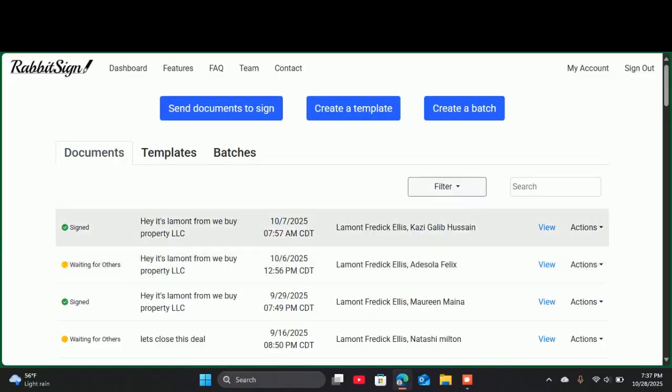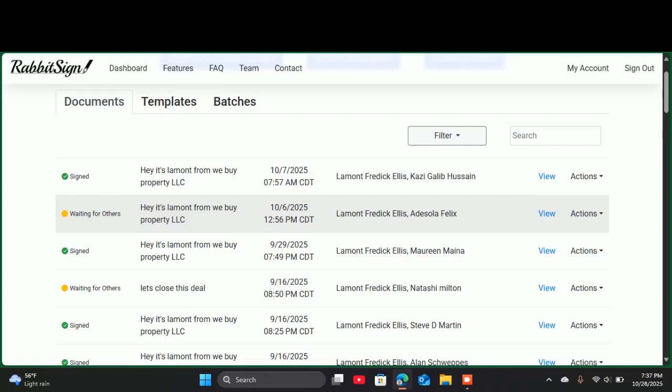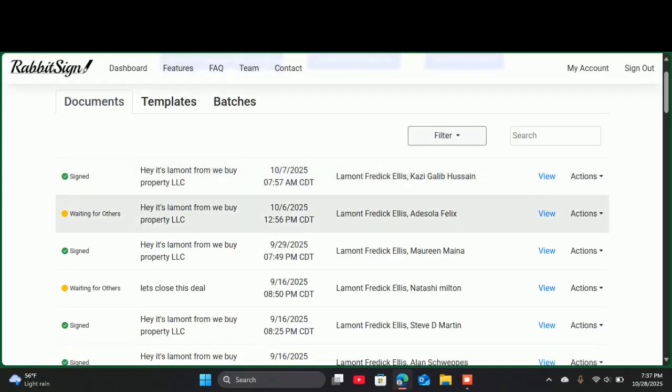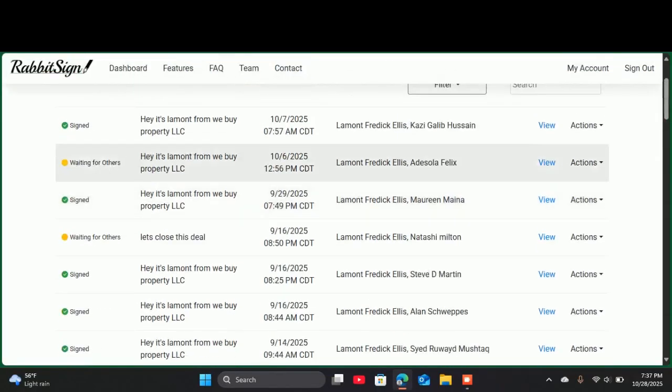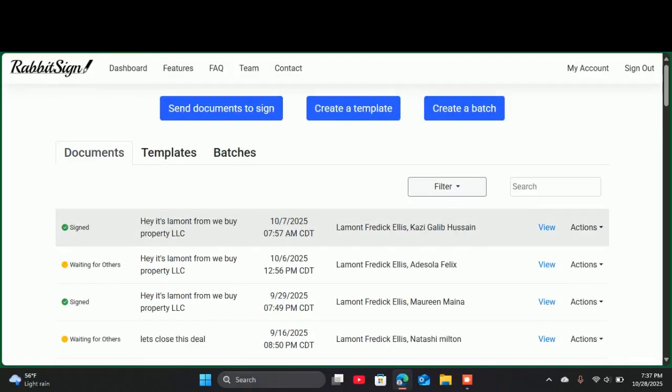The ones that's pending is either we sent it out to a VA or we sent it out to a JV agreement, and we haven't heard back from. And some of these I just haven't closed them out, and some of them, we closed them out. So as you can see, these are all the people that's either VAs of mine, wholesale JV agreements, or just a partnership agreement. We move a lot. We be making moves on a daily basis.